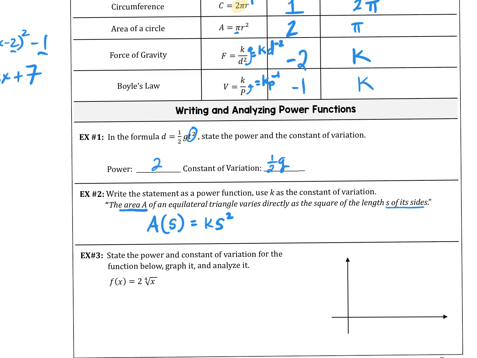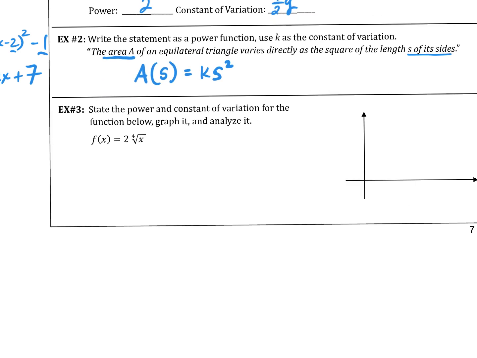This one's a little trickier. How can I rewrite that so it's a power? How do we go between the root form and power form, exponent form? Somebody said it, it's a fraction. So this becomes 2 times x to the what? Yes. X is to the first power. This is the root, right? Power over root. Do you remember this from Algebra 2? Coming back to you? So now that we have that, what is the power?